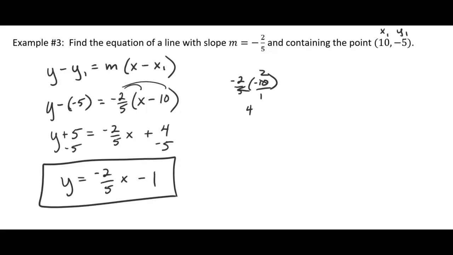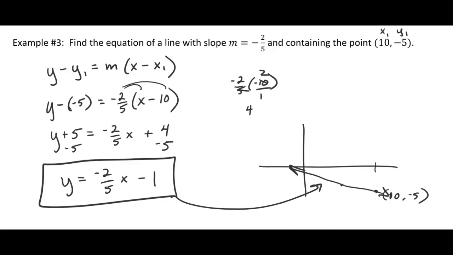So every line has a specific equation that goes with it. And if you were to graph that information, let's talk about that just for a second. This video is kind of short. If I graph the point (10, -5), say that's the point right there. And then I counted the slope, go up 2 and back 5, something like that. You could go the other direction. And then there's this line that we can draw with that information, not drawn very well.